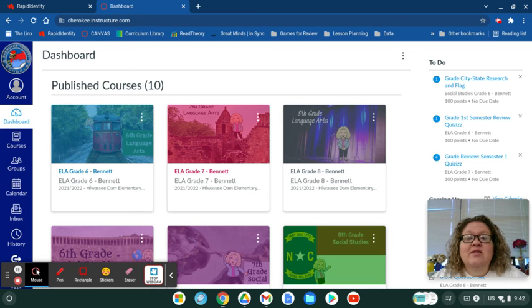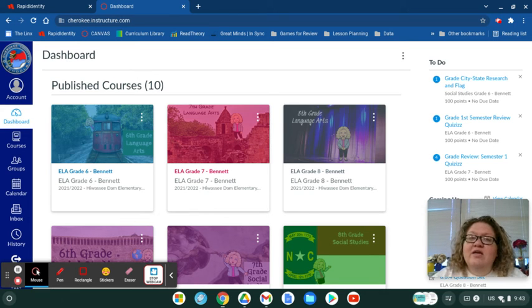And one of those big changes is Canvas. And I think this is something that a lot of us are confused about, and I want to help clear it up. See, Canvas doesn't just work in the classroom with our students, but it's perfect for the students that have to miss school, especially in today's day and age when we have quarantines and illness and all sorts of things happening. Your child can still get the coursework from home as long as they have Canvas, which all of our students in Cherokee County have.